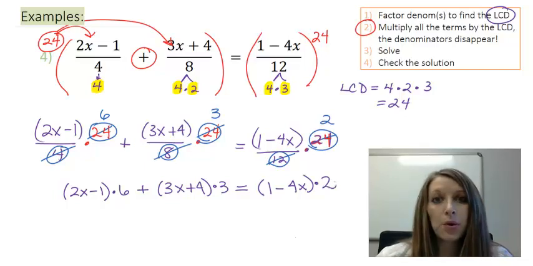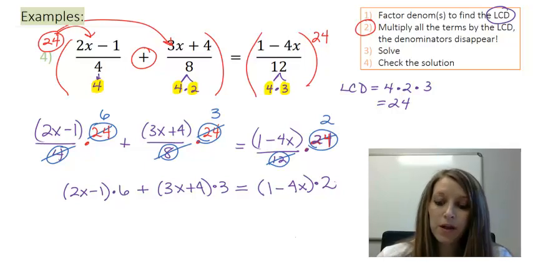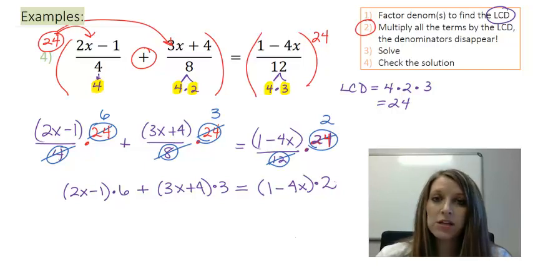Now I can see that this is still a pretty large problem at this point. But I have no more fractions involved. So that takes the level of complication of this problem down quite a bit. So now I follow my steps to solving linear equations. Simplify each side individually. Isolate my variable by doing opposite operations. And then I should have my solution.